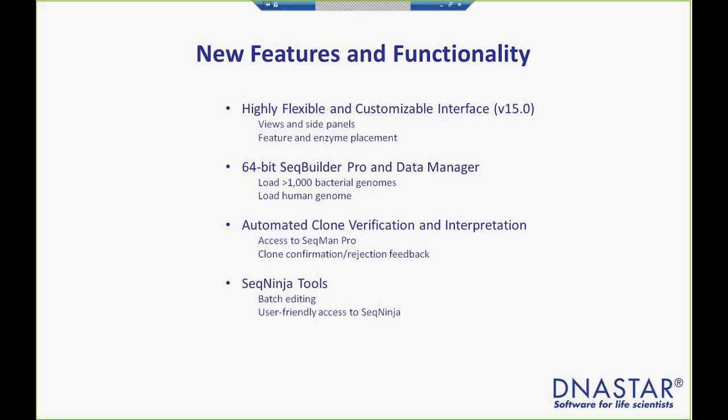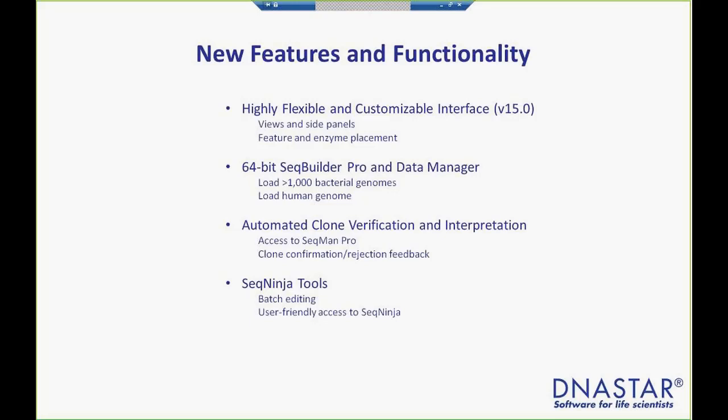So it's this nice interface, and now we're adding some additional functionality to make the software more powerful, and also to integrate it with some of the other tools that we have in our suite. So we have a 64-bit version that we've added for 15.1. This is both the interface as well as what we call a data manager under the handle data. And so we can load as much as over 1,000 bacterial genomes into a project or an entire human genome. So we can really start to stretch the capacity, and we'll start to build some additional tools to handle this kind of scaling up of sequence numbers and sequence sizes.